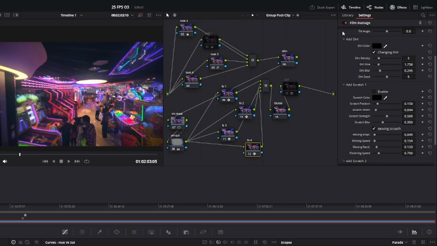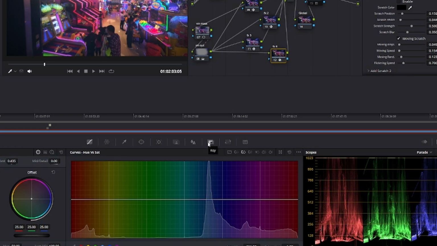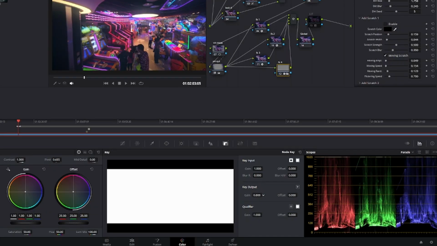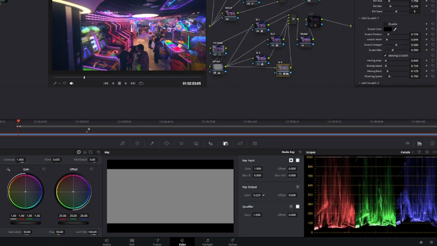Then, last but not least, this is the best part about DaVinci, guys. This is what I really love about it. Once you learn how to use DaVinci, you feel like an absolute master at what you can do. You're gonna go down into here to where it says key, okay? You don't need to know all the stuff. You just need to know key output gain. So it's kind of like the opacity of the effect. I really love this slider.